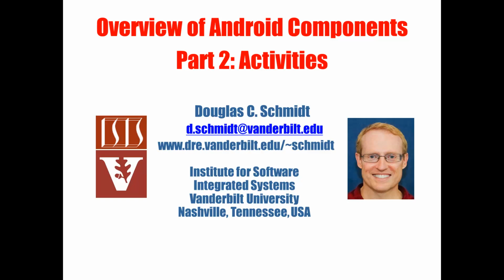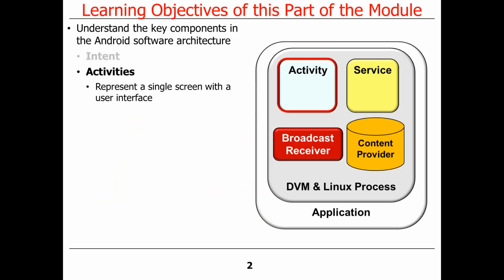So what we're going to talk about at this point, and this will be a great segue into your third programming assignment, is to talk about activities in Android. As we'll see, activities typically represent a single screen with a user interface, although they don't have to. You can have activities that are headless, I guess is the best way to put it. In fact, you'll write a headless activity for assignment number 3.